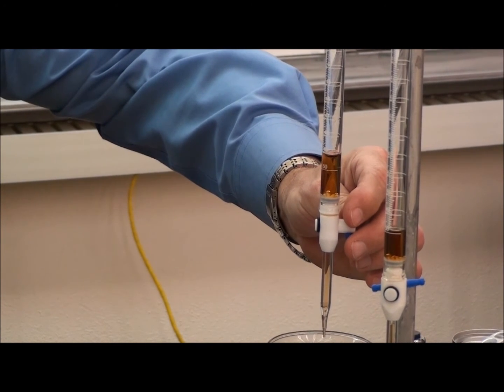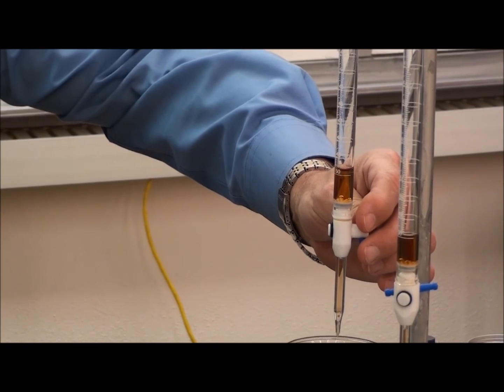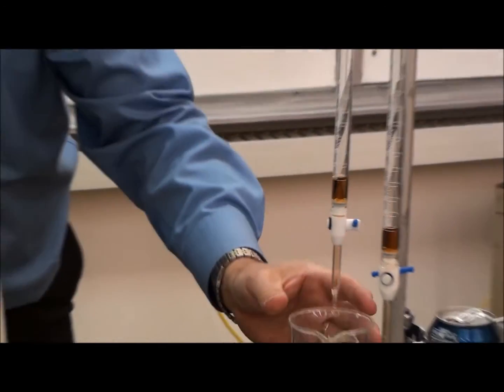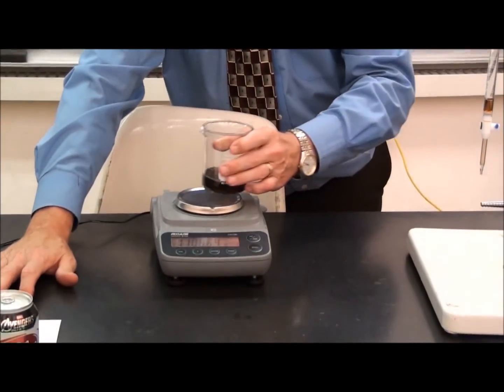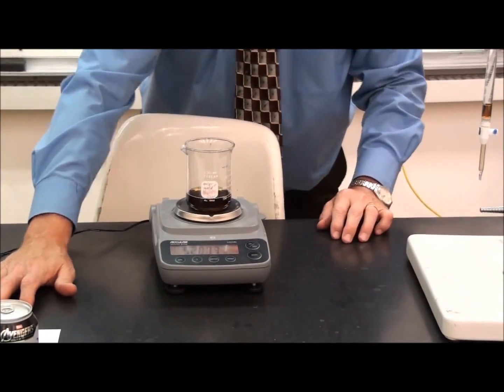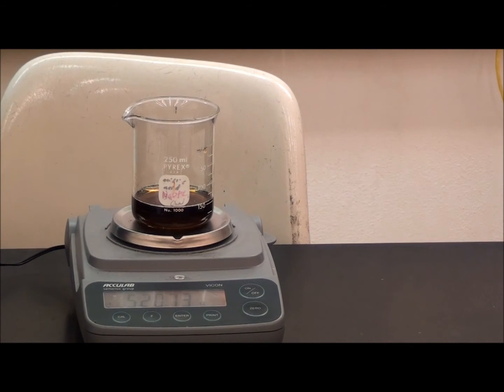Dr. Schubert gets it right down to 50. He then turns the stopcock, stopping the flow. He gets the last drop off the tip and determines the mass of the regular Pepsi in the second beaker. He gets 52.07 grams.